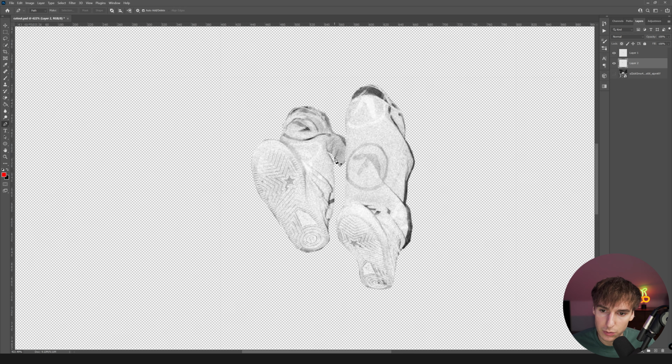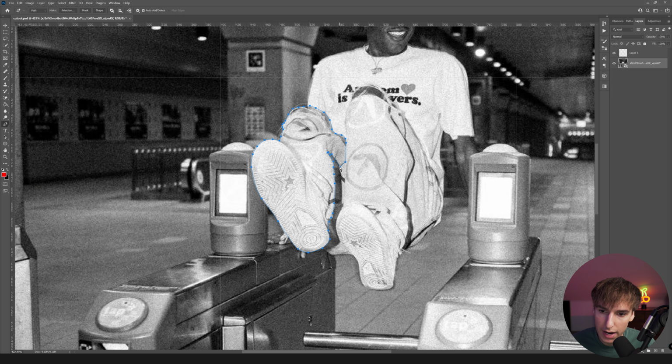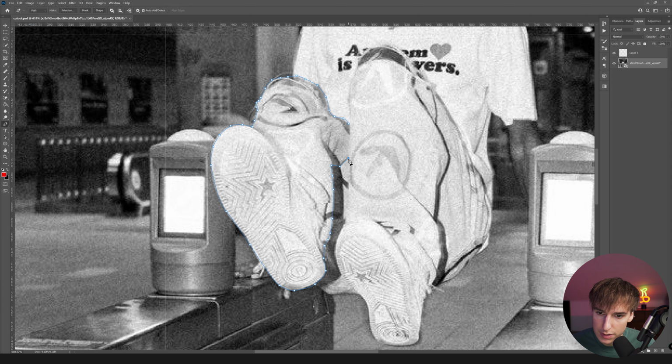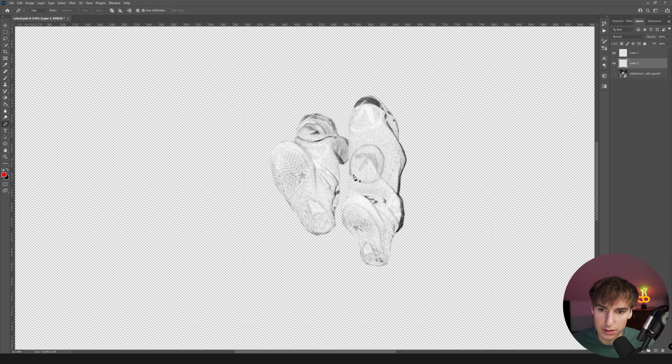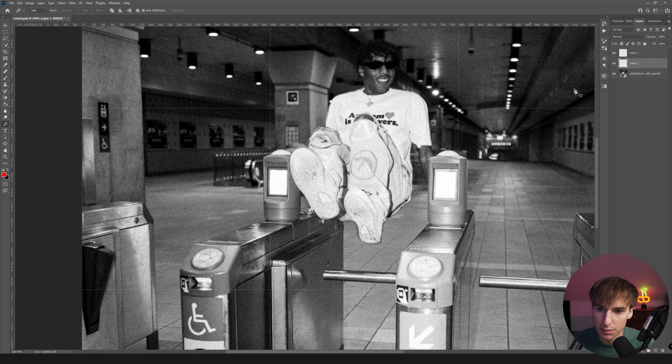I think it might look a little weird with his leg moving here. So I'm actually going to go back before the selection and maybe just go from there to there. I think it will just look better. Yeah, I think that overall just moving is going to look a little bit better. And then go and turn back on that background layer.